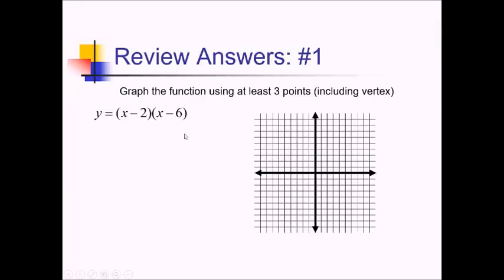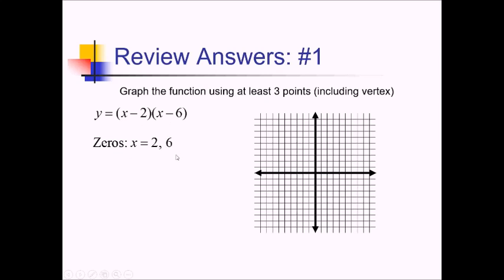To graph a function in intercept form, which is what we have here, we need to find the zeros first, because that's the easiest thing to find. Just whatever zeroes out each of these parentheses and makes the whole function equal 0. That'll give us x-intercepts to work with. So we have zeros of 2 for that first parentheses and 6 for the other one.